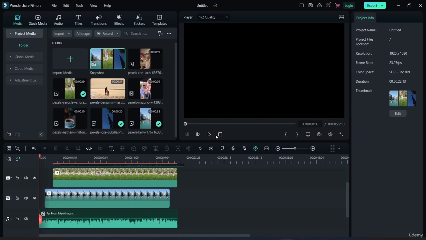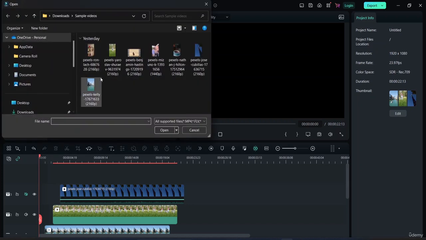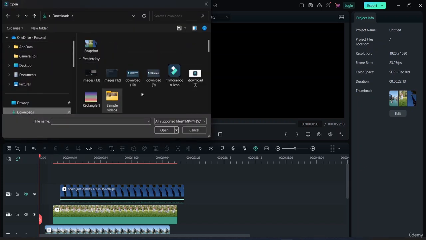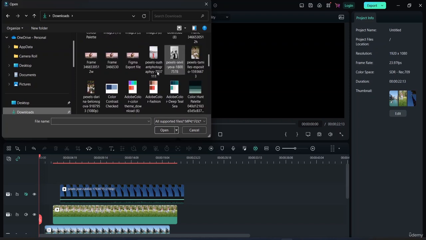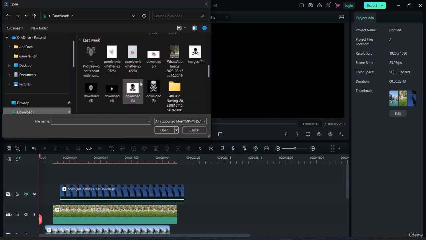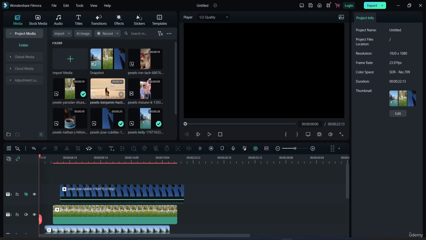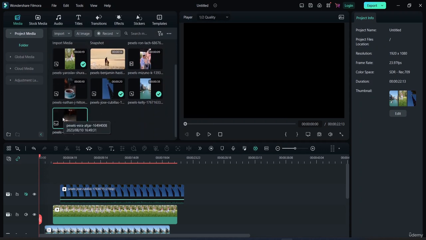So now we will be focusing on how you can add an image. Suppose I have this particular snapshot, or let me take another folder. From here, I'll just import a media. Let me see, where do I have any image which I can put. So let's see. Yeah, I can put this particular image here on my screen. So I'll just open this up, and I have imported this particular image here.